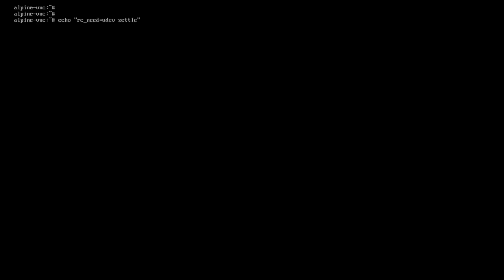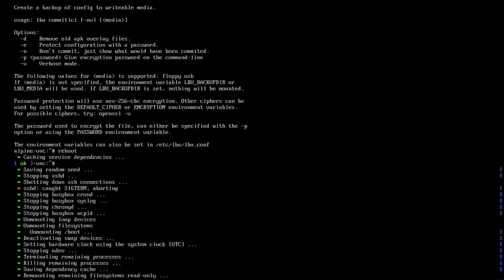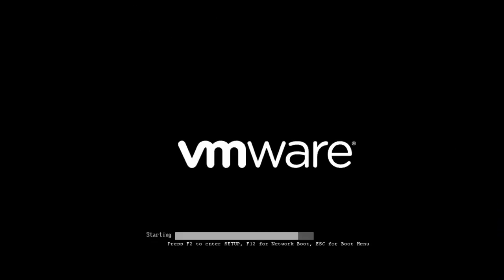What this does is tell the system, before the interface actually tries to start and fails, it needs to have udev settle down. That way the device is there when the networking tries to start. Otherwise, the networking tries to start, but the network device isn't there, and so it fails, right? So we will reboot the box now, and we should have the interface come back up as normal.